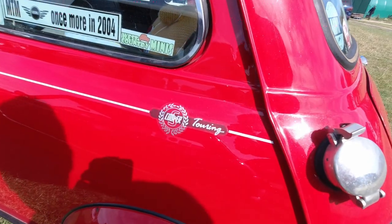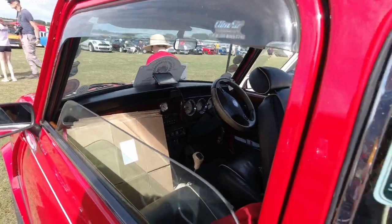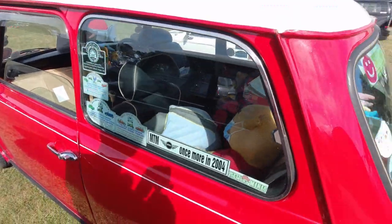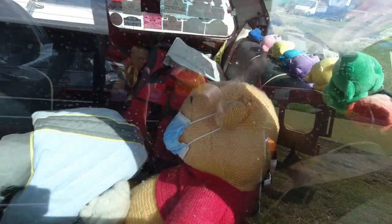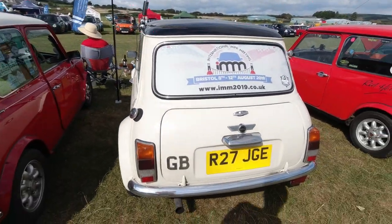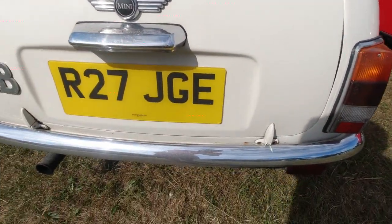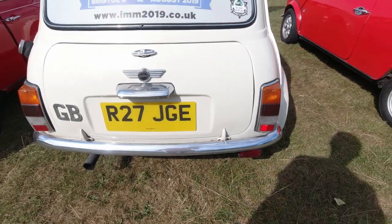This is the Mini Cooper S Touring. Airbag steering wheel, little clock in the dashboard, immobiliser and everything. Full setup on this one. Winnie the Pooh in the back wearing a mask. Mini with a CB radio. Little Mini Cooper this one. Shortened number plate, however, still quite long, so it fills up quite nicely.